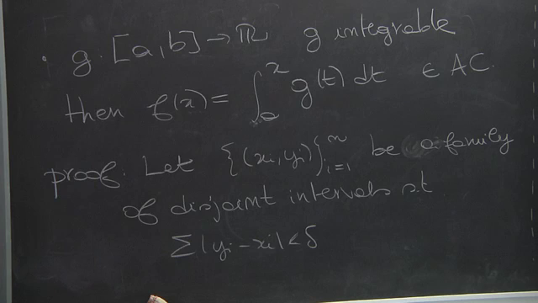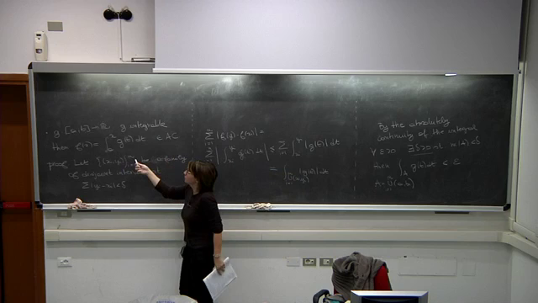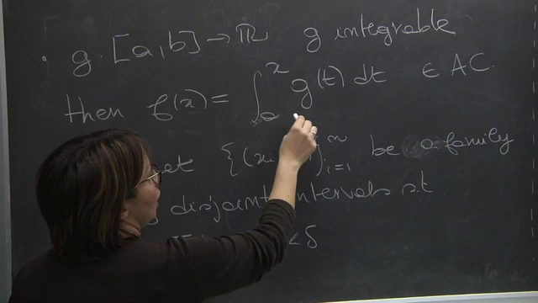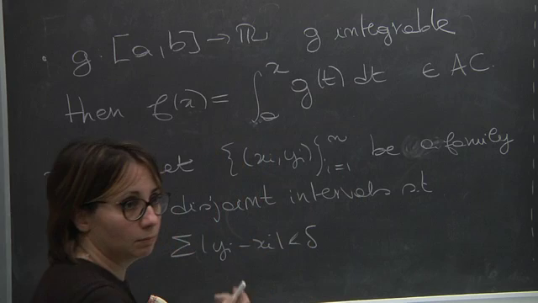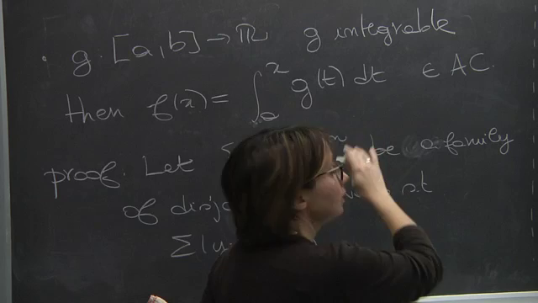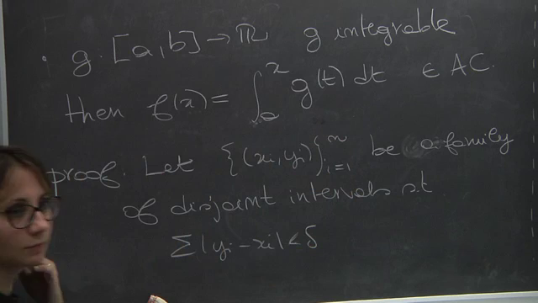I recall to you that a Lipschitz function is differentiable almost everywhere, and the derivative is bounded. But you just observe that for a function g to be integrable, it need not be bounded. So if you define a function f, and you take some g which is integrable but not bounded, then you are sure that your f is absolutely continuous in view of this result. But this function cannot be Lipschitz, because the derivative would be g, and if g is not bounded, it cannot be Lipschitz. Okay, this is just a remark.